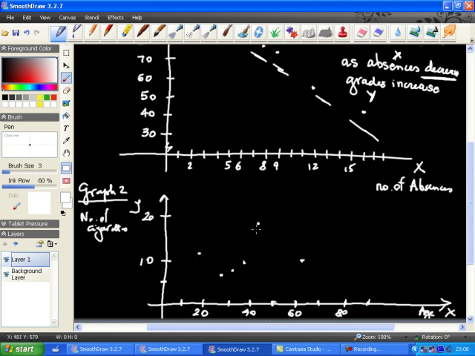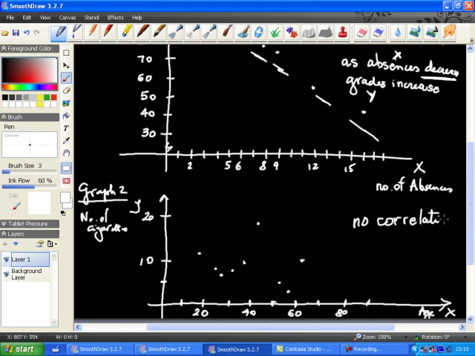See, the points go all over the place. Then 53 and 5 is roughly here. 64 and 12. The next one is 58 and 3. And 25 and 7 is roughly here. So I see a lot of scatter. It doesn't follow any pattern, either increasing or decreasing. The points are all over the place, and so basically here there is going to be no correlation, or at least a very weak one, and no specific pattern.